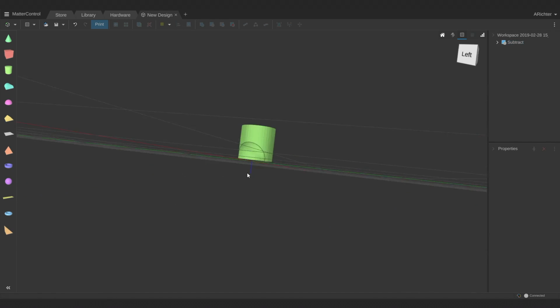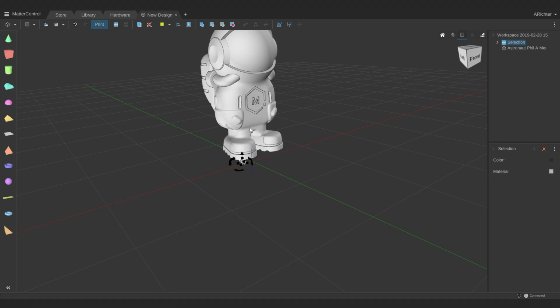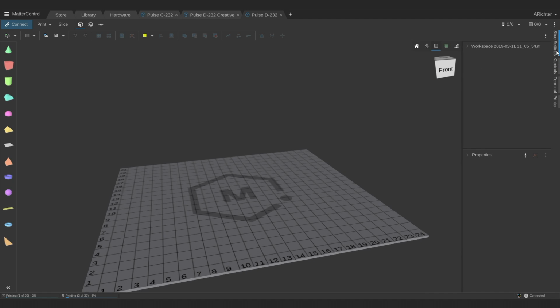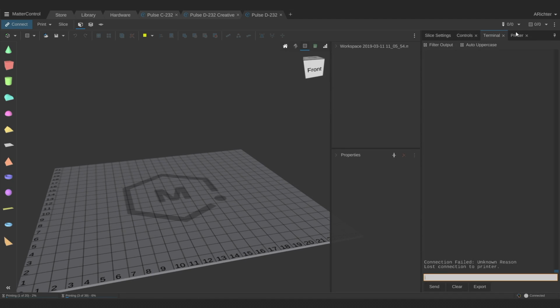Along the toolbar at the top, you'll find options for bringing in models you have saved to the cloud or your computer, and a variety of buttons for the setup of your models on the print bed. Some of these buttons are also used for design tools for some more intricate designing. When you have something you like, either designed or imported, you can click print. And on the right side here are all the slice settings and controls, but I'll click this pin so that we can see all these settings at once and they don't close away.